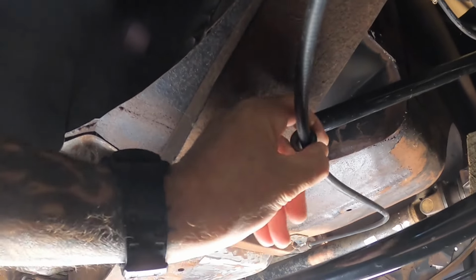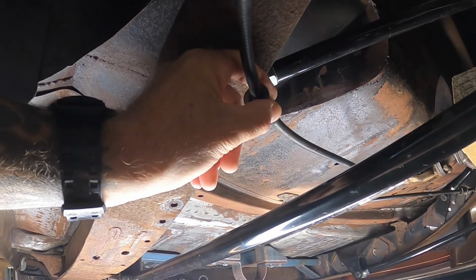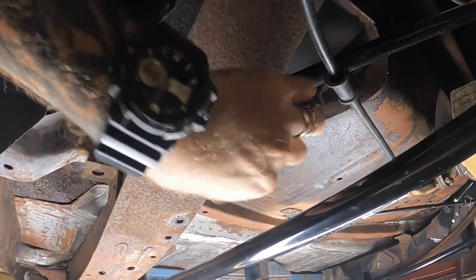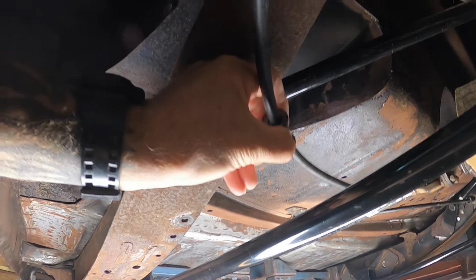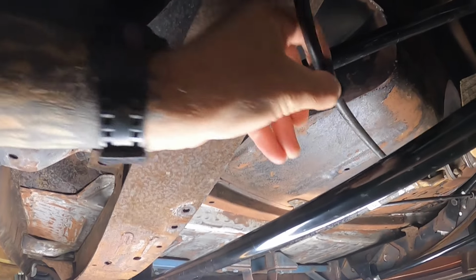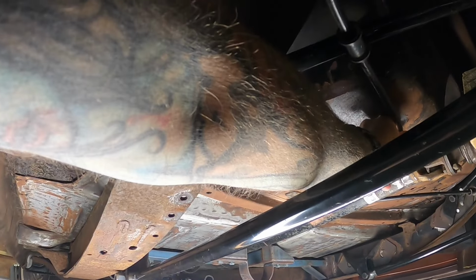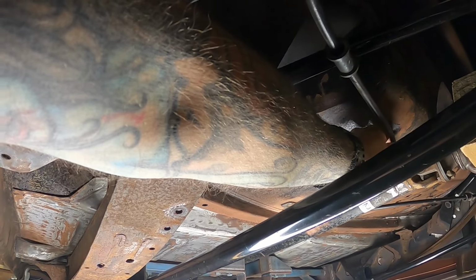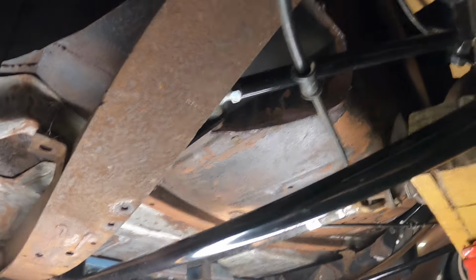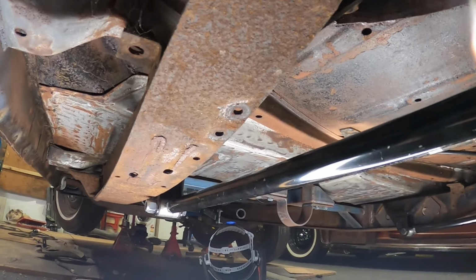I was thinking I might make up a little holder thing that I can attach to the chassis rail, that this can sit in, and the cable can slide in as the suspension travels up and down. And later on we'll probably put a P-clip of some sort, just to hold the cable up to the floor. And then that's it, pretty much done, I reckon.